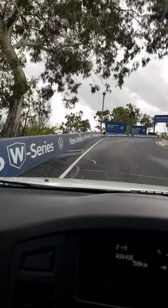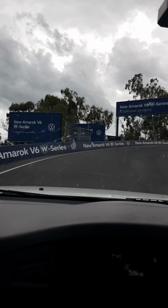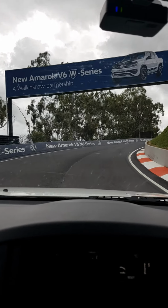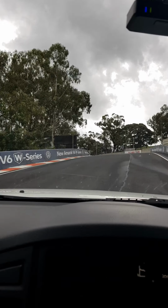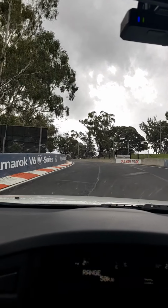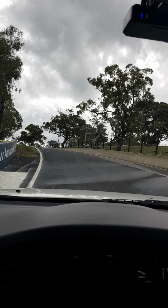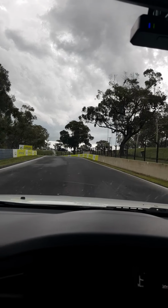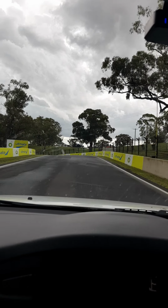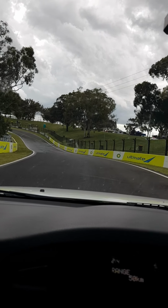It's probably my favourite part of the track, this corner here, because it's sort of a blind turn in. Bit of scenery on the left as well, which is always good. And this part here, I don't know about you, Brett, but you can get right back on the throttle here, hard, and you're sliding out to the wall on the left here, and it's all sort of blind. And this is one of the classic parts of the circuit. You don't know where the road's going. Yeah, absolutely. As it plunges down. I've had a few close moments here.